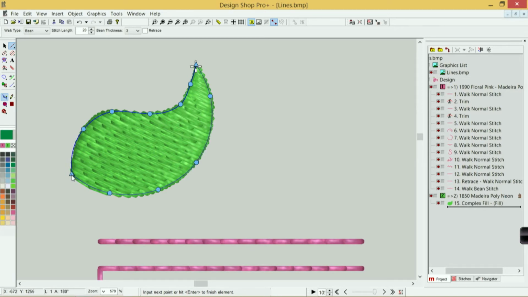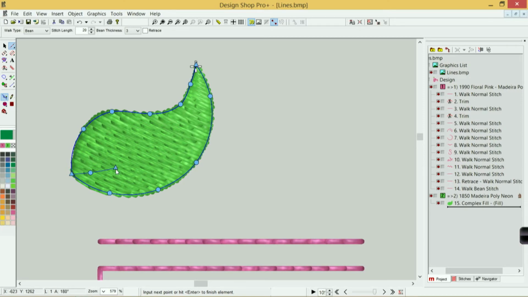There we go. Notice that I'm leaving a little bit of overlap. Stitches tend to pull in when they get to the sew out, so I'm giving myself a little bit of extra room. And then I'm coming back up to do the stem. All right, now here I may want a vein.